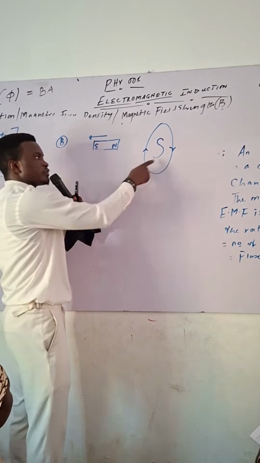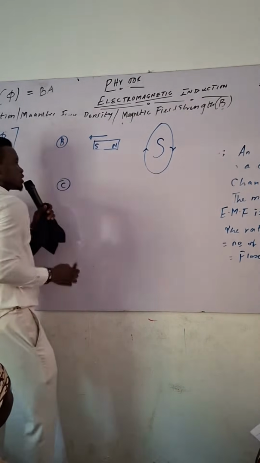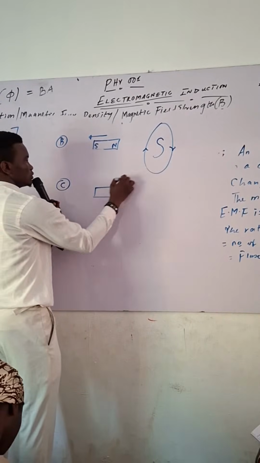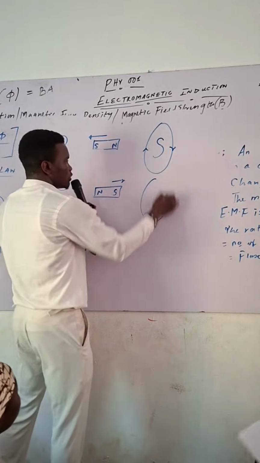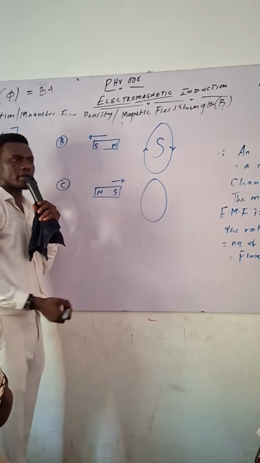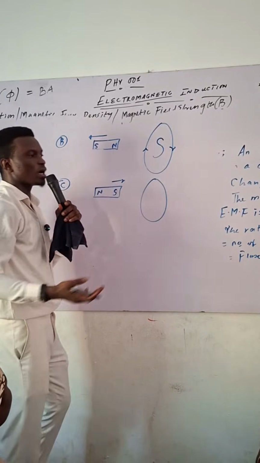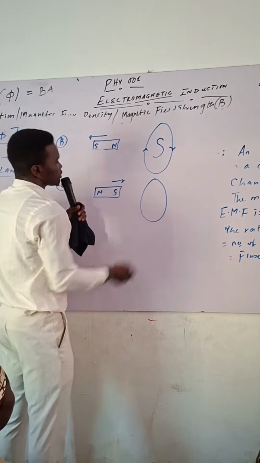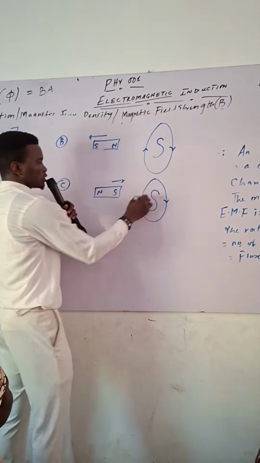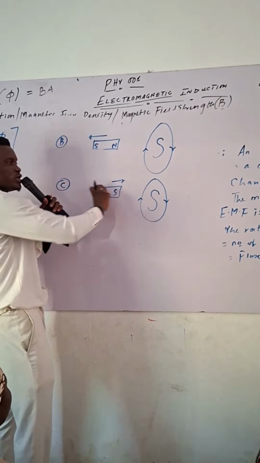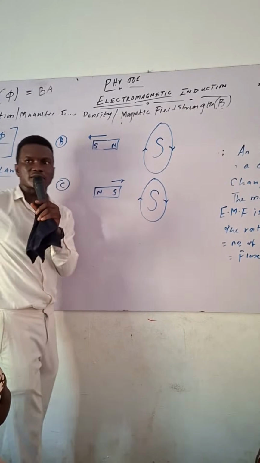There was no current, but after you have generated the field, you had current. So how about this case scenario? Everybody, what would be my current direction? Is it clockwise or anti-clockwise? So it's going to be south, and it's going to be clockwise. You understand that? Because what I'm bringing in is south, and this guy always acts in a way to oppose what you are doing. So that's Lenz law.